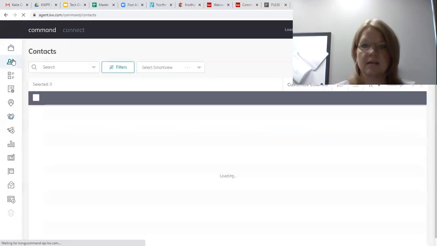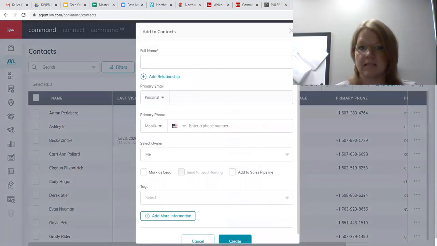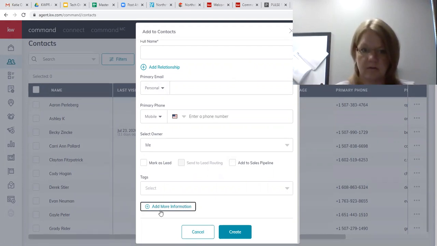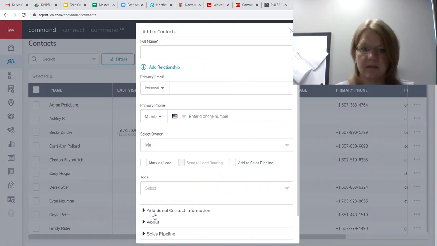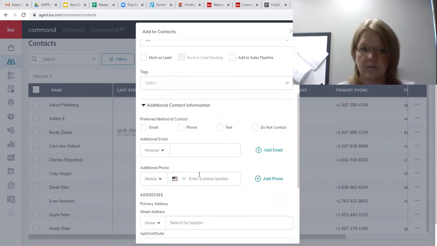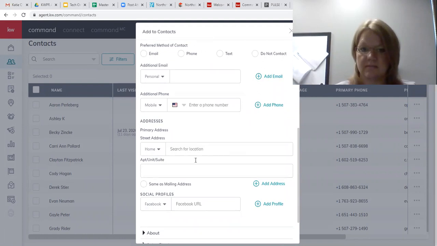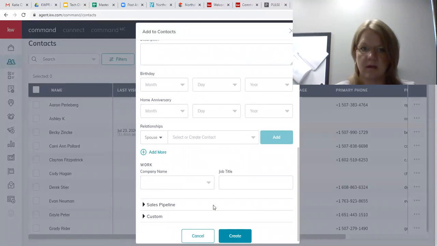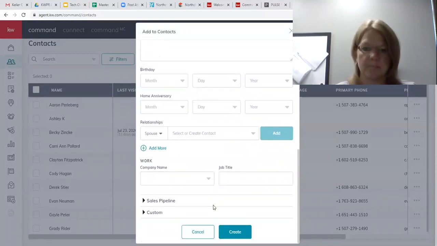So when you're adding a contact, it's pretty simple. Add contact, you start filling this out. There are 9 fields that you can fill out to get a contact up to 100%. Full name is one of them, email is another, phone number is another, a tag is another, primary address is another, one social profile is one. No, I don't think birthday is. Work, company name, or job title is one.